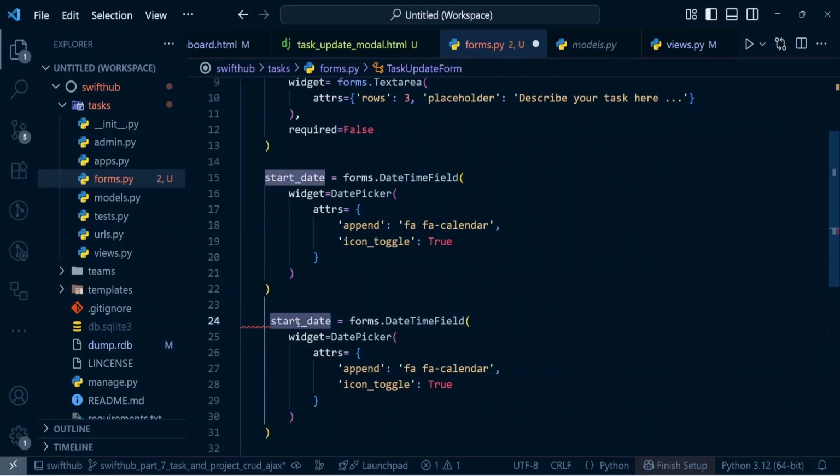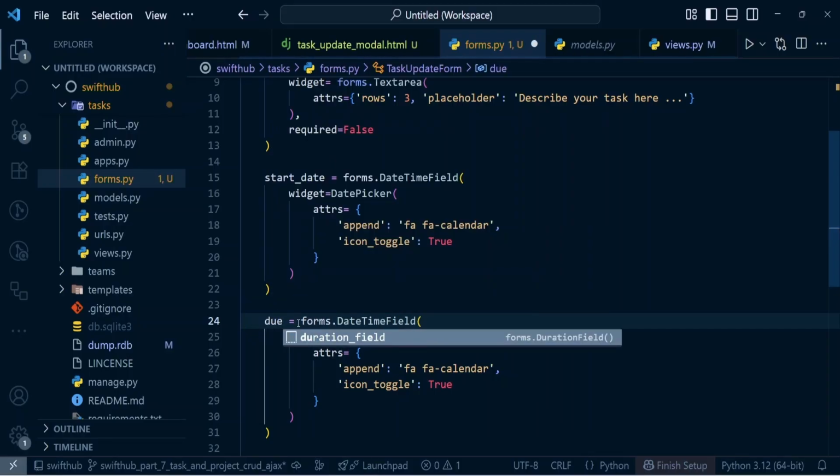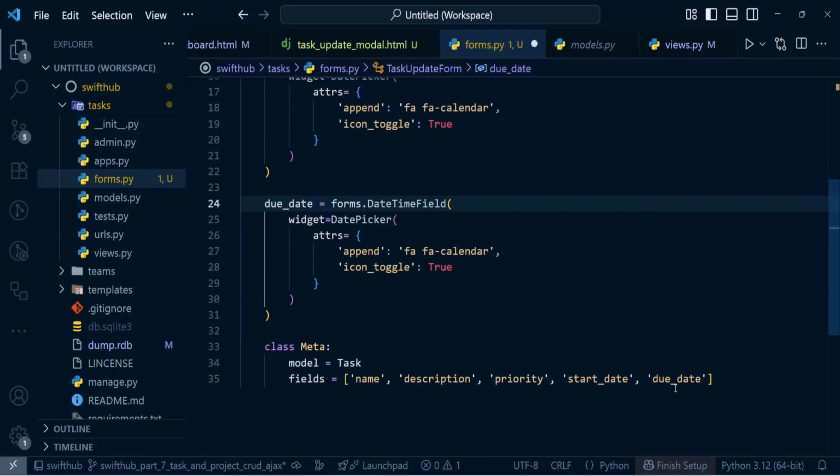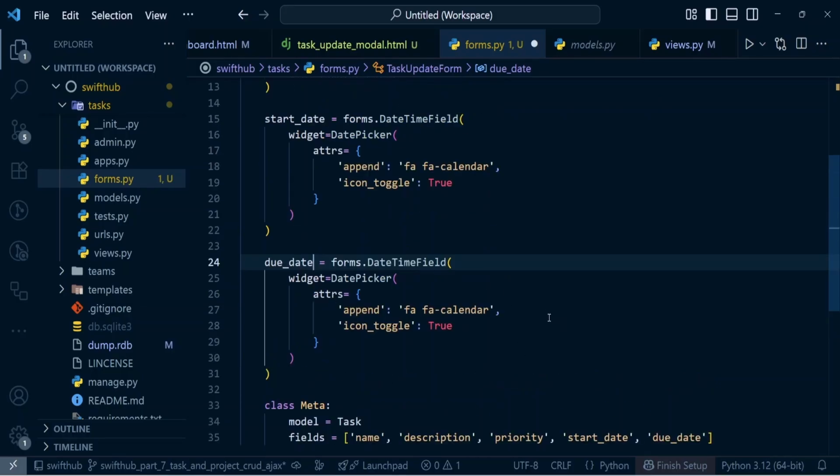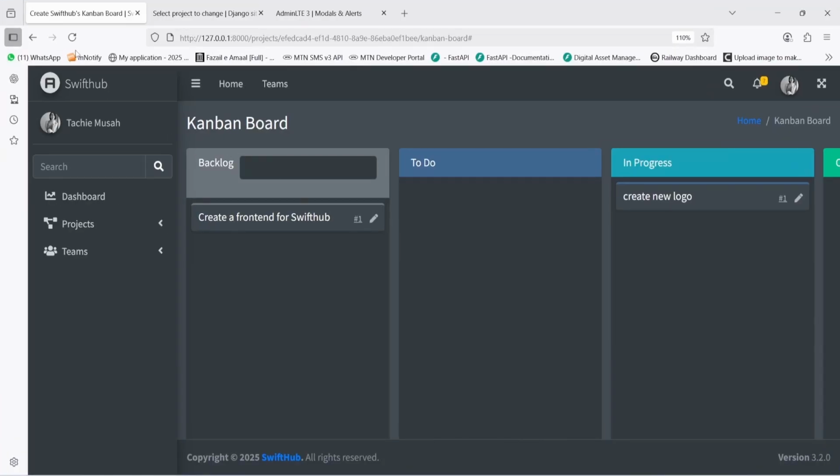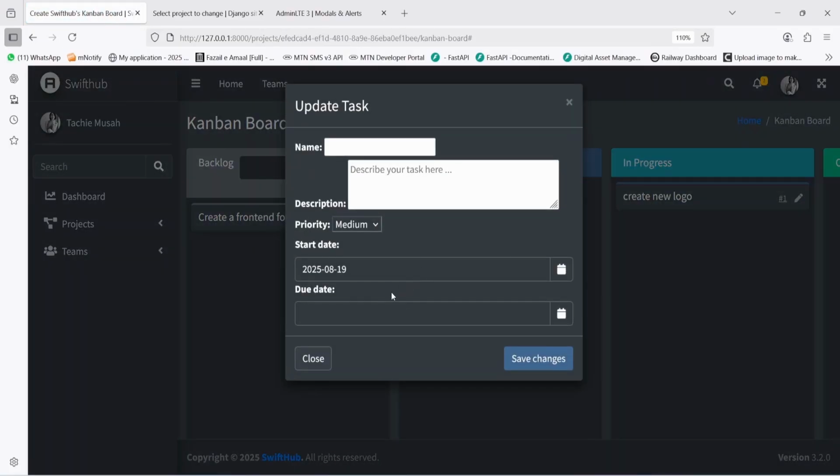So it's just going to be due_date like this, and that is also going to fix that particular one over there. So we have the name, the description, the priority, and all of that over there. Let me save changes and refresh to see what we have. So we click, and then we are seeing the start date, and then the due date.